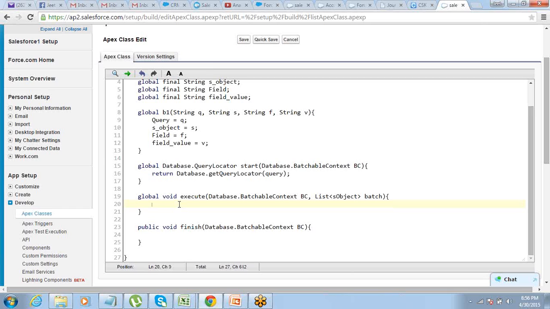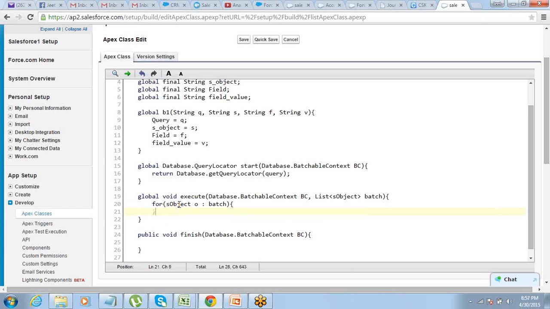Okay, so let's say I say for S object O within batch. Okay, so it's going to be a batch. It's multiple records, so I'm just writing a for loop for it. I say for S object in the batch, I want to update the field value to this. Object name will be supplied by the end user.